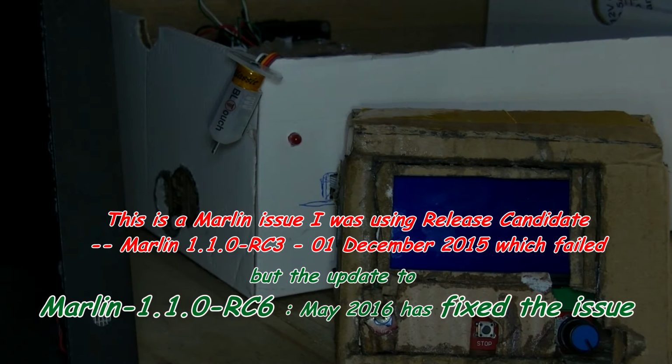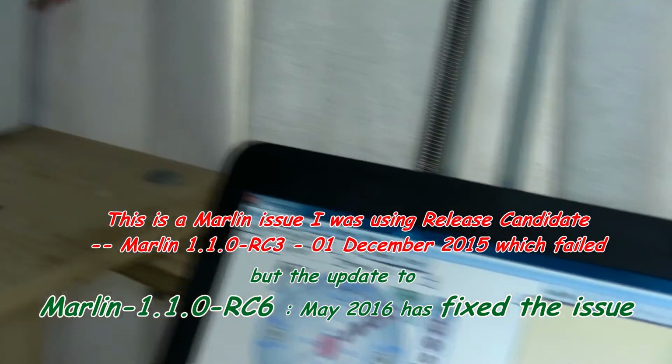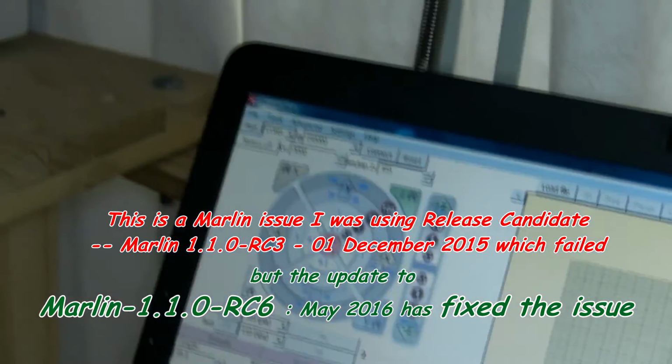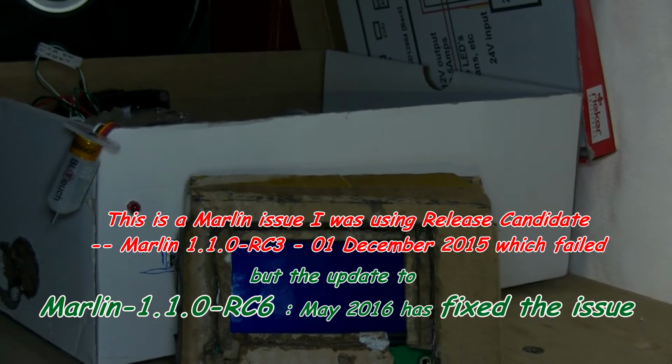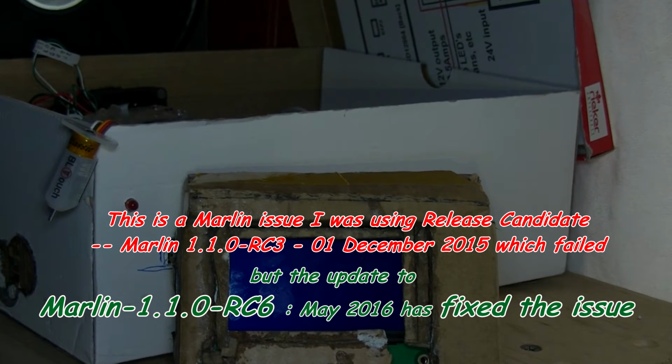Now I have Pronterface open here, which I'm going to use over the USB. So let's get this plugged in.